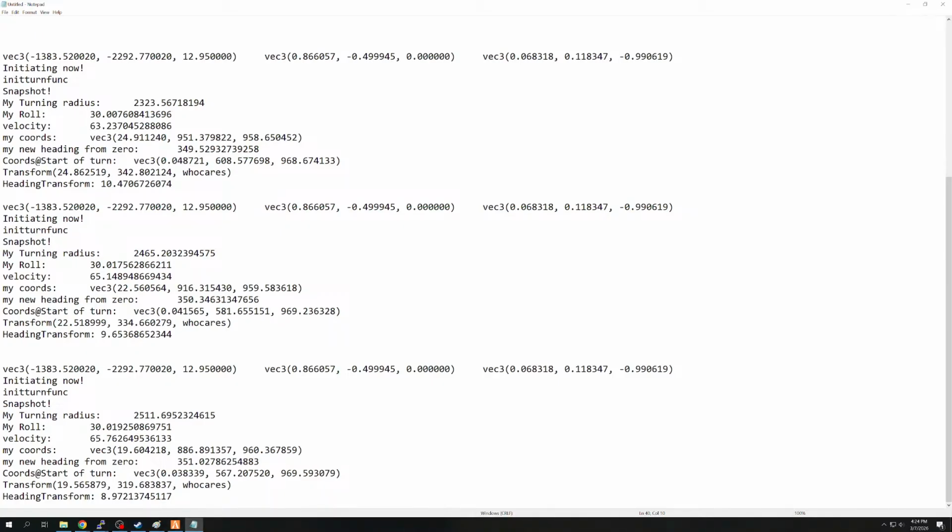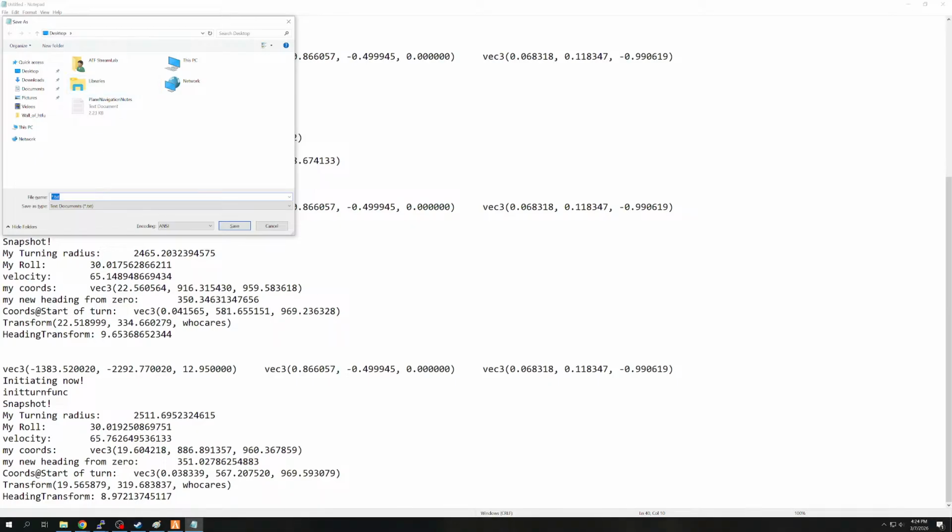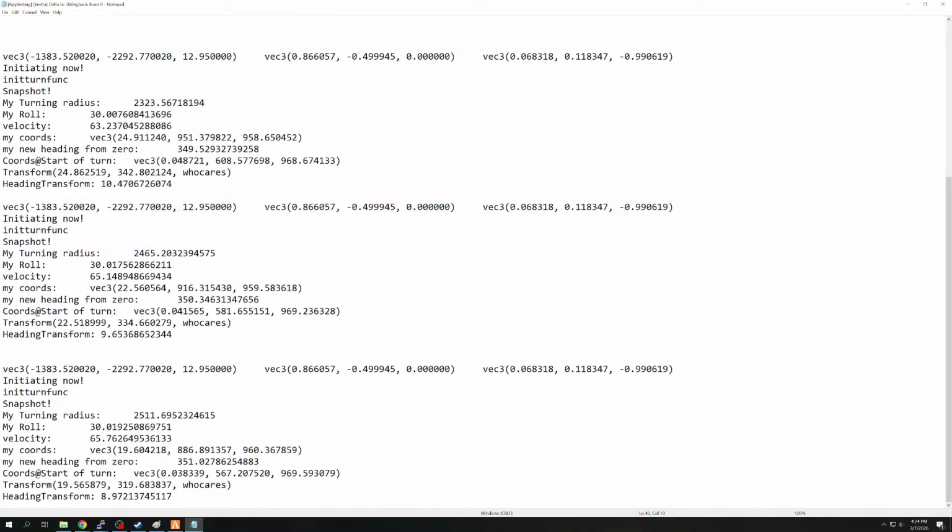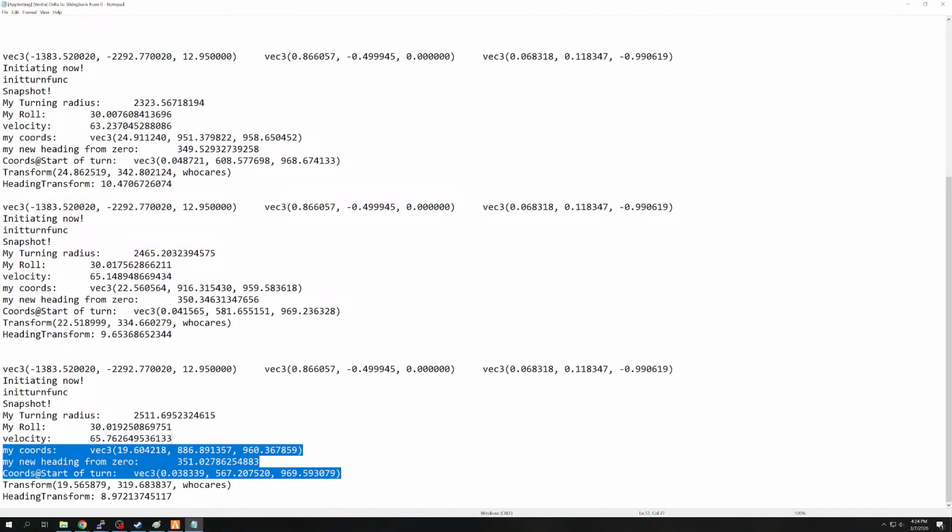Alrighty, that wasn't too painful. So it looks like we have some examples. I'm going to go ahead and save this to the desktop here because we need this. We'll call this app testing. Then we'll say Vestra transform or delta to 30 deg bank from 0. Cool. So we have all of our heading transforms.